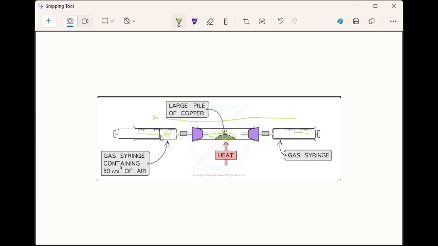Once that's done, the air that you have left should have no oxygen in it, because all the oxygen would have reacted with copper. Let's say you started with 30 cm³ of air, and after you kept pushing it back and forth until it fully reacted with copper, you only have 20 cm³ left. This means that 10 cm³ of your air was oxygen, because that 10 cm³ reacted with copper. So you only have 10 cm³ of oxygen in your 30 cm³ of air. The rest of it is nitrogen and all that other stuff.